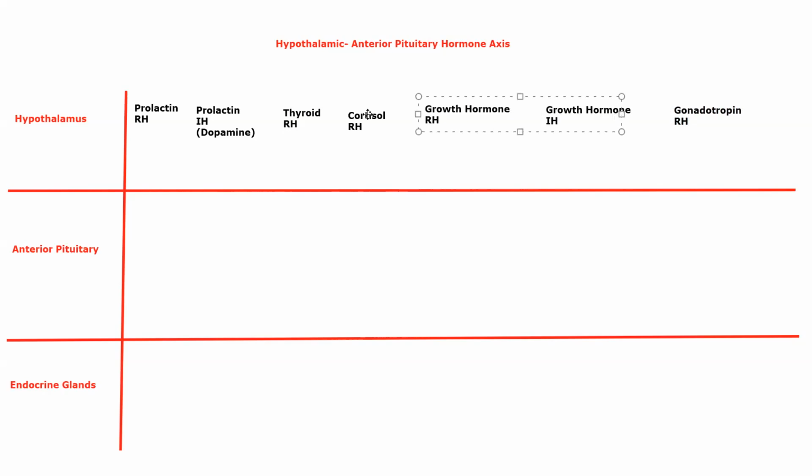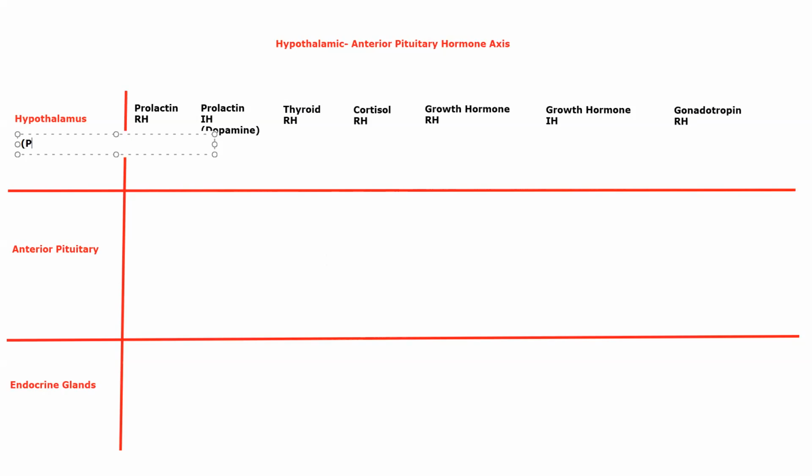Okay, so these are our main hypothalamic hormones. These hormones are going to enter the portal circulation that we spoke about. They enter the capillaries of the hypothalamus and make their way down to the anterior pituitary. So in brackets here, I'm going to put portal circulation. That's how they make their way to the anterior pituitary. So let's speak about what these hormones do individually on the anterior pituitary, and then we'll talk about what the anterior pituitary does in turn.